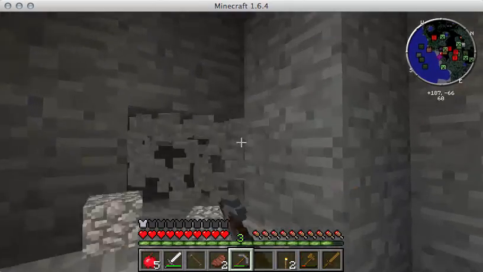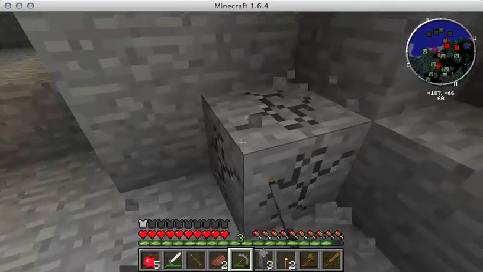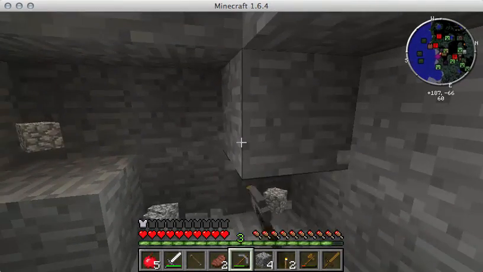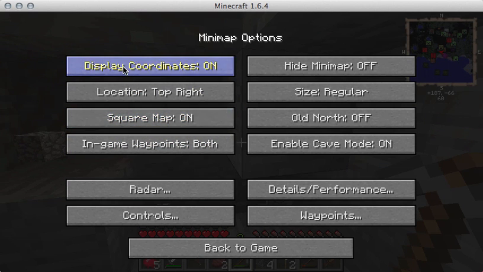You know, the good thing about the minimap is it'll show me what layer the mobs are at. Seems like there's a few creepers on my layer. In fact, I'm about to get close to them. And wait, I'm pretty sure with the minimap, I can actually set it to show a square map. Displays coordinates and game waypoints, enables cave mode. Okay, not cave mode. Okay, sure. Size regular, hide minimap off, minimap.